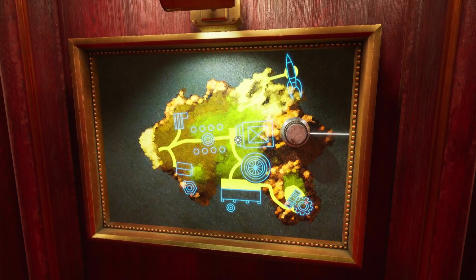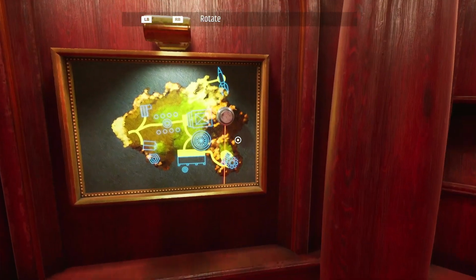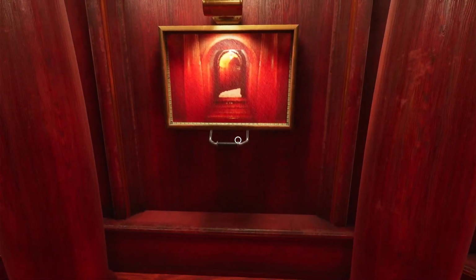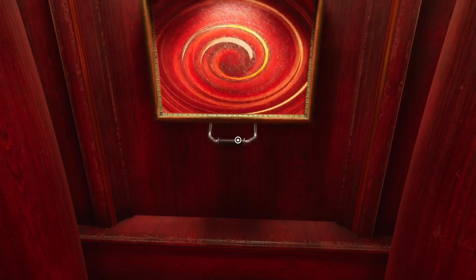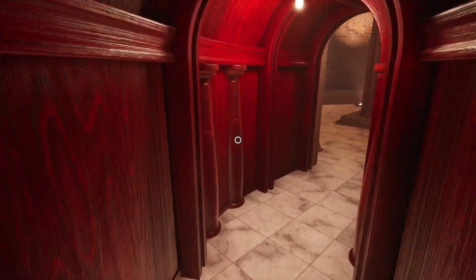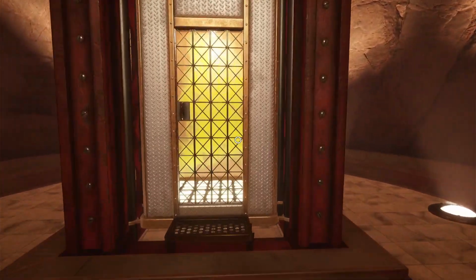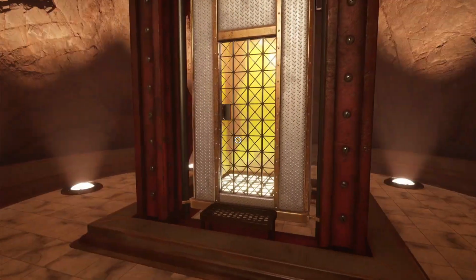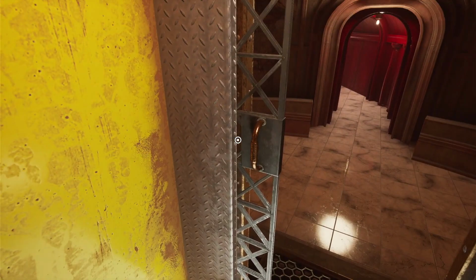Okay, so now this thing controls the elevator, which you will find apparently here. See? It's annoying as hell. So this will shut the main door, but will open a way. Yeah, the details, these small details, look really good. There's an elevator over here, so let's just enter it, because why not? Close the door.